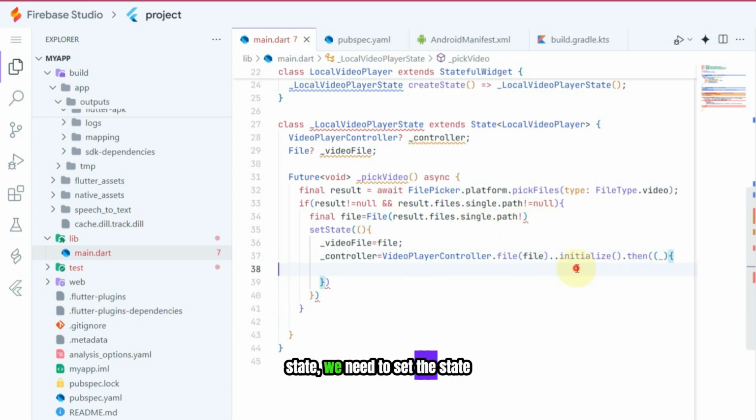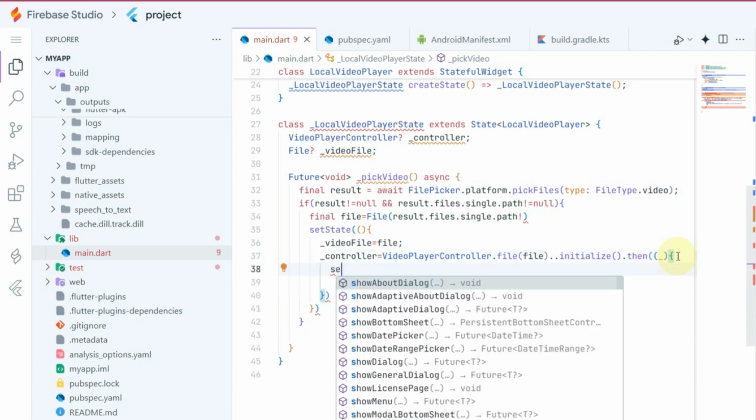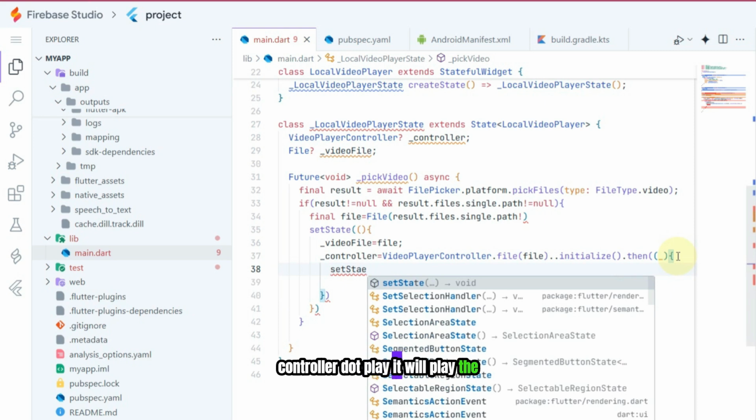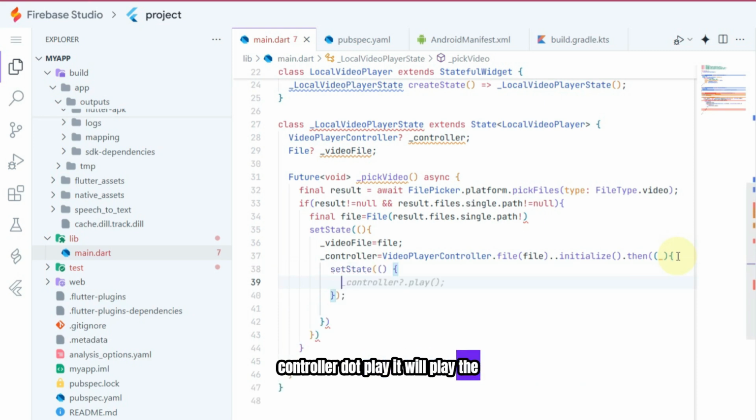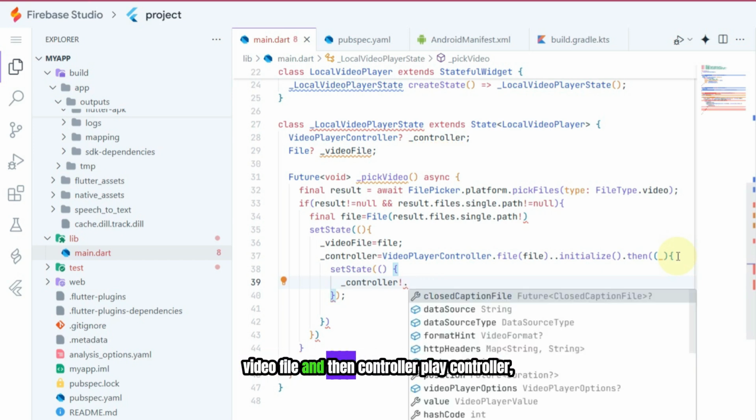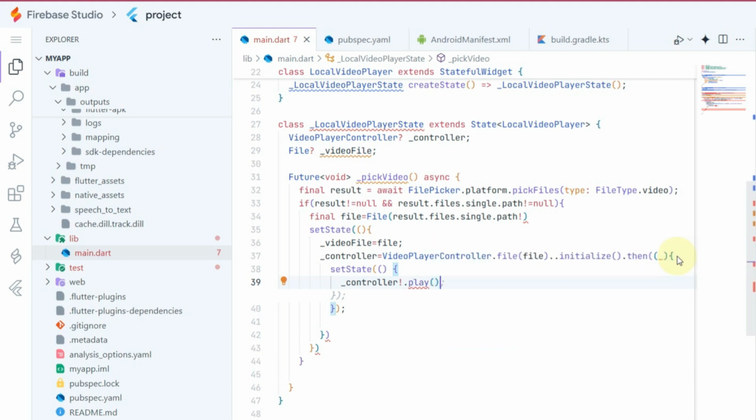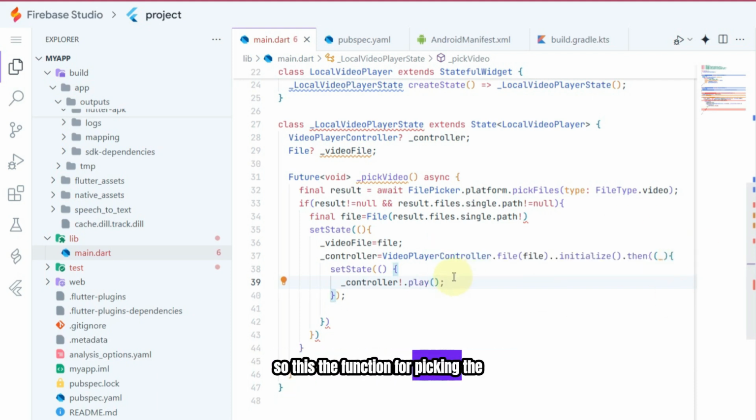We need to set the state for the controller, whether it can be start, pause, controller.play. It will play the picked video file. We have successfully set the state for video file and then controller, play controller. So this is the function for picking the video file and playing the video file.